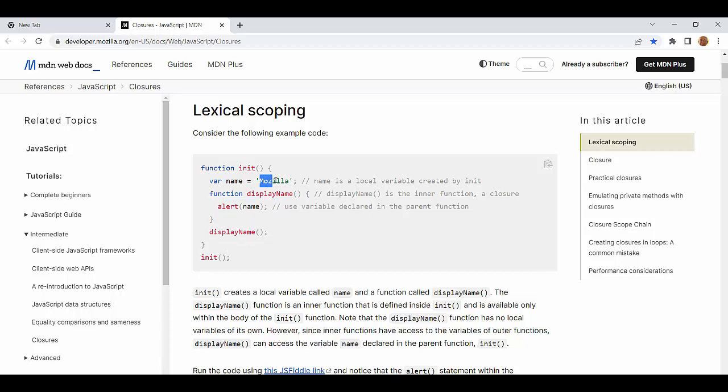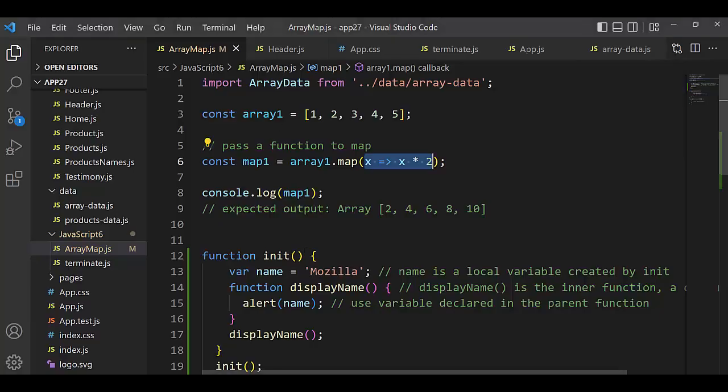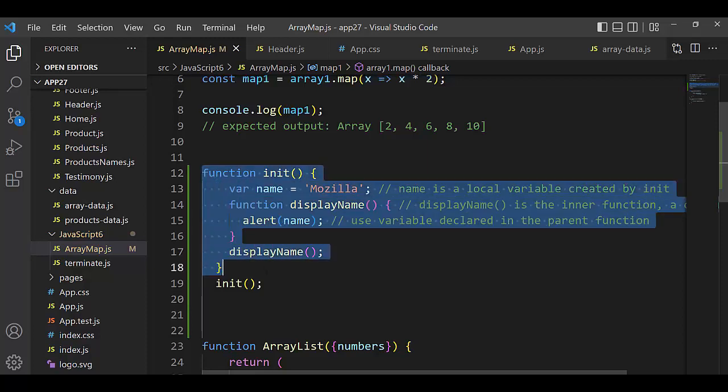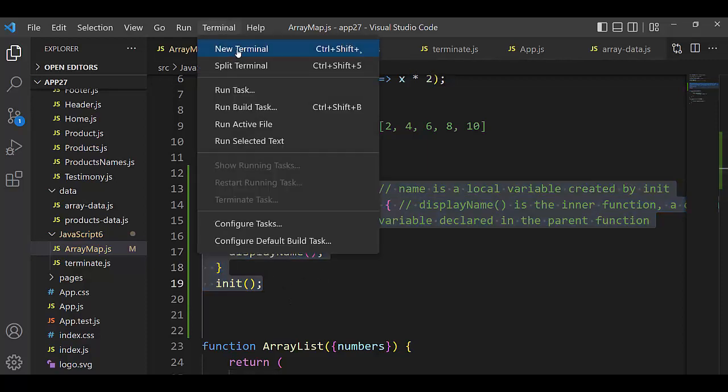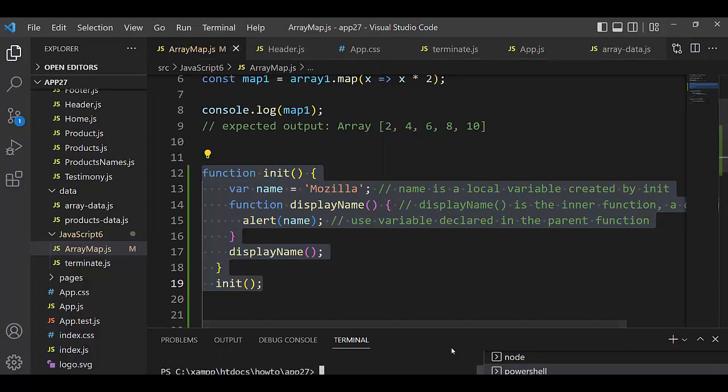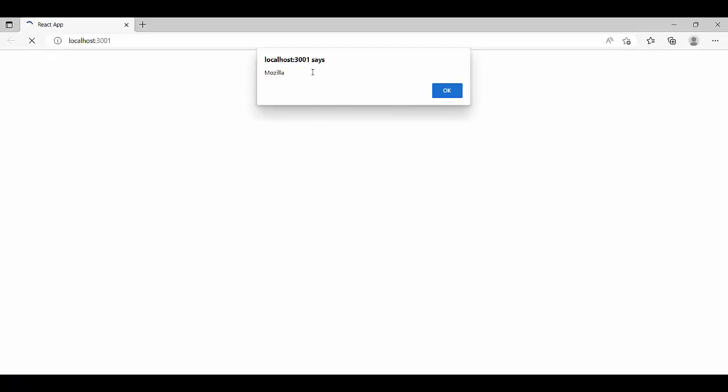It would be Mozilla. Let's go to the code. I copied function init here, and I run this function. Look at localhost. Mozilla. We have an alert.